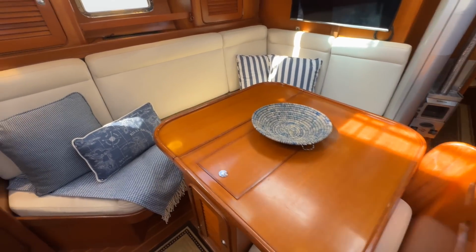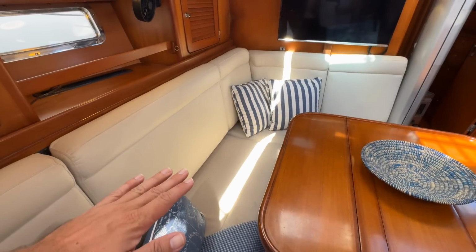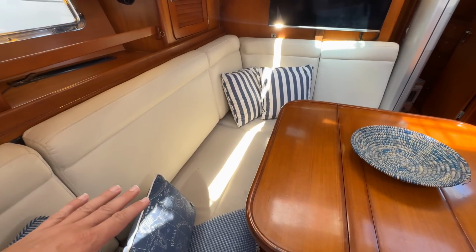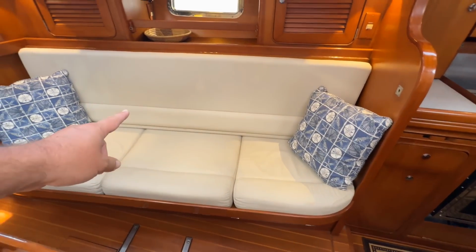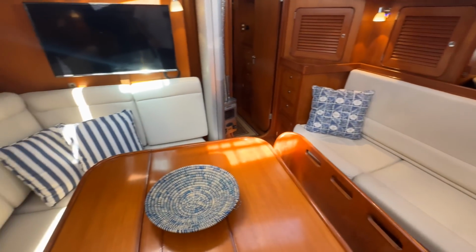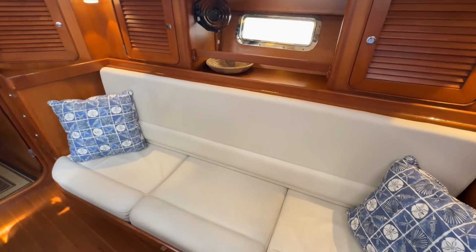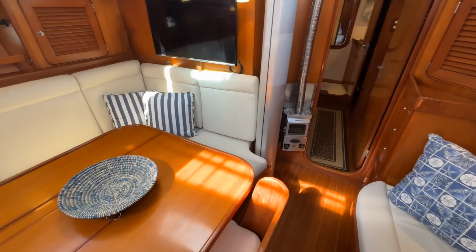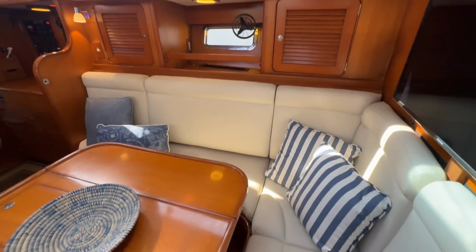But wait, there's more. The back of the settee flips up horizontally, and it has leg cloths down here and up here, so you can sleep two people right here. On this side, this settee pulls out like normal, but this one also flips horizontally. So you can sleep up to four people in the saloon while underway, depending on which tack you might be on, high side, tell people off watch, that kind of thing. It just makes it a much more versatile use of the saloon. And you can see that the settee wraps around here. It's a really nice setup.